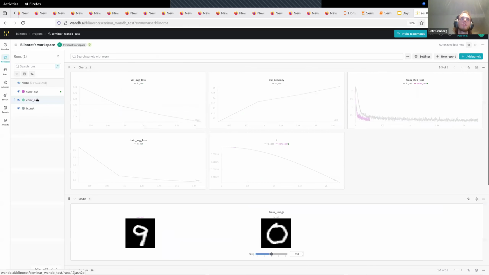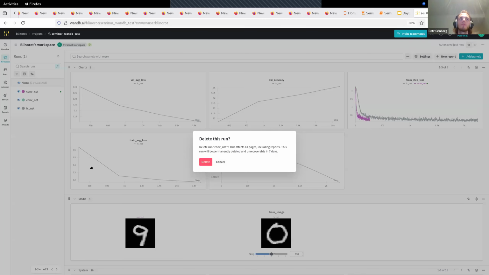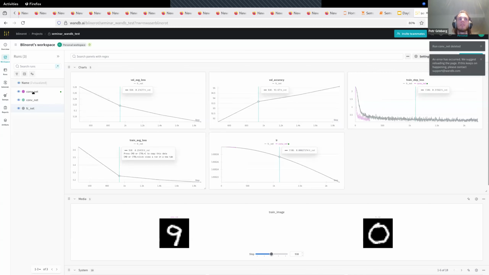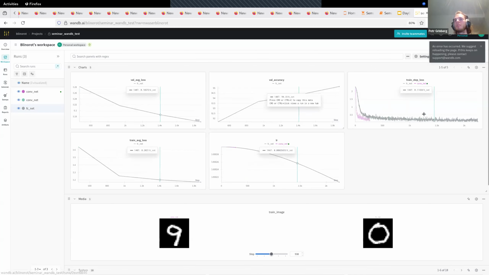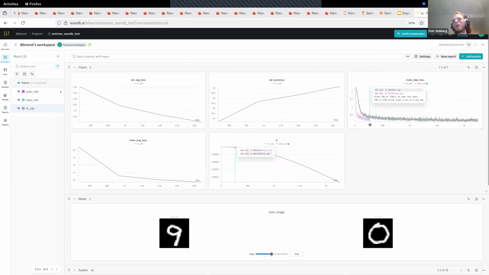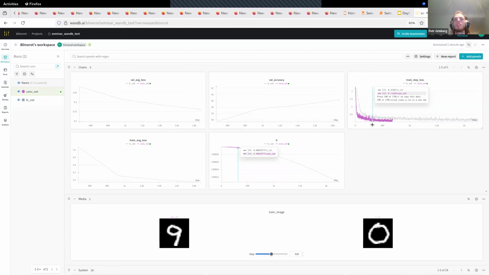Yeah, so this run wasn't successful, so it shows nothing. We can remove it. But for this run, we can compare it easily here, and everything is shown on the same plot. So it's much easier for us to understand whether our convolutional network is converging faster than the fully connected network.